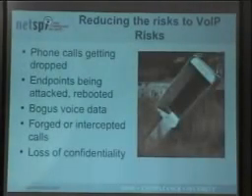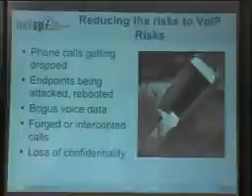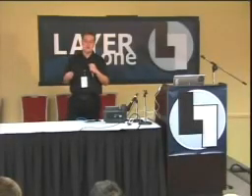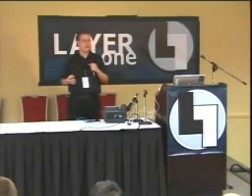So some of the risks. Phone calls getting dropped, telephone booths getting knocked over. Just kidding. Endpoints being attacked, rebooted, bogus voice data, forged or intercepted calls, and then loss of confidentiality. And I think the forged or intercepted calls would, in my opinion, be even more disturbing than the loss of confidentiality.